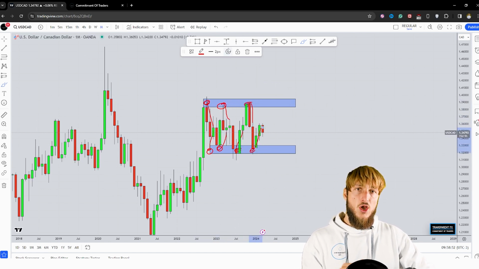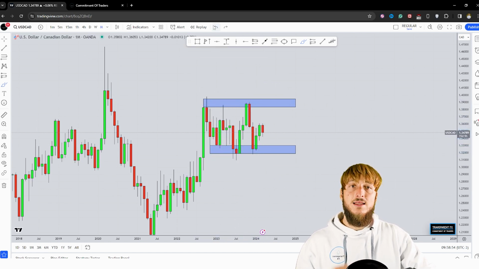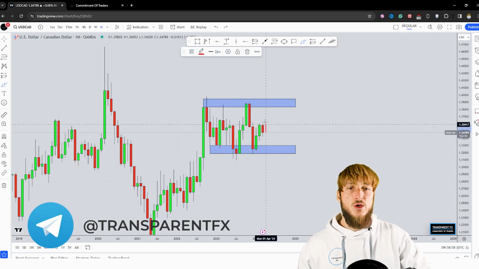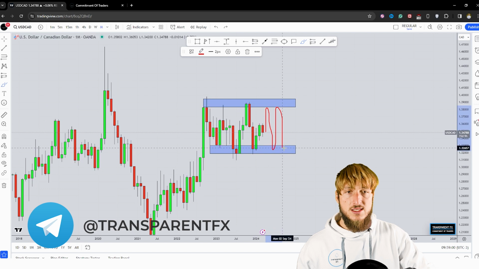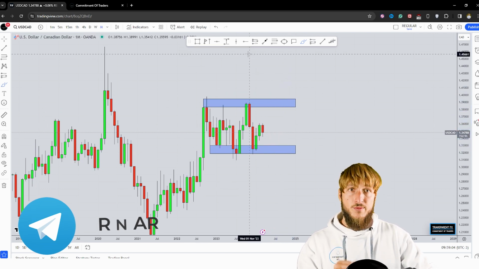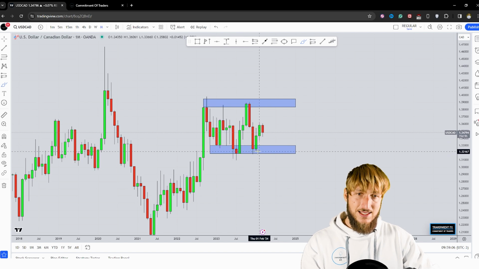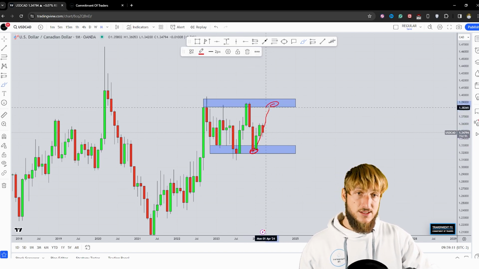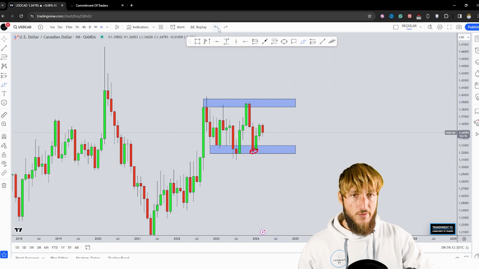And at the moment, we have the market which is exactly in the middle of these two levels. So in a situation like this, we could expect more horizontal price action to be created inside of this range. However, we must keep in mind how the last test was at the bottom of the range. So the next logical test should be at the top of the range.